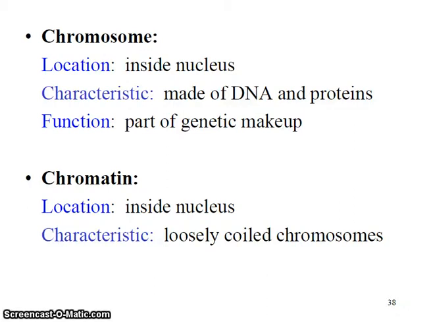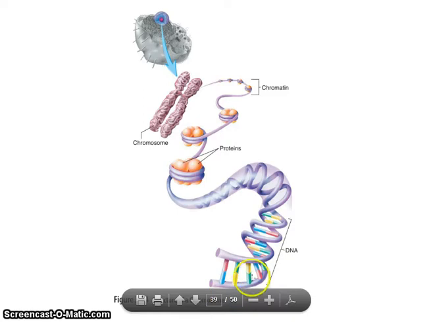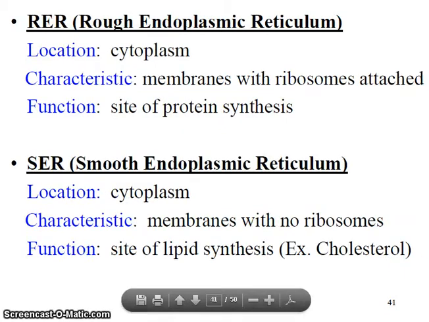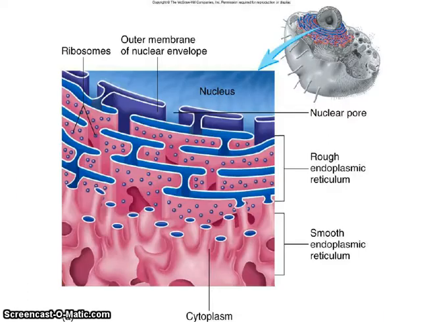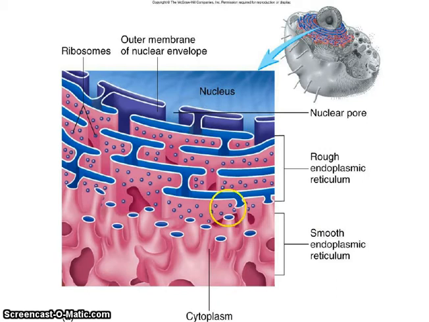We're not going to spend time on heredity or cell division really, but this tells you some of the hereditary material and what it does. An example of a human or any animal's chromosome, showing you the double helical structure of that molecule. And here are some other structures in the cell membrane, the nucleolus. And here's an example or definition of what ribosomes are and where they are located. And again, showing you some of these cell structures.